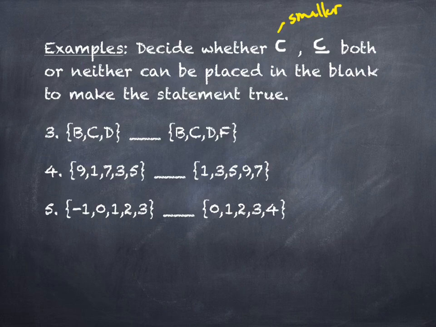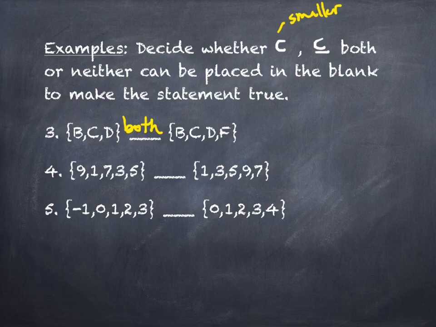Okay, so is it smaller? Yes, which means the first symbol would work. The second symbol, the one with the equal sign underneath, means is it a subset? That was my other question. Is everything on the left in the right? Yes. So the second one with the line underneath it also would work. So what goes in the blank? Both. We could use both of those symbols and they would be correct. The first symbol, the fact that it's smaller. The second symbol, the fact that it's a subset. Both of them will work in this blank.